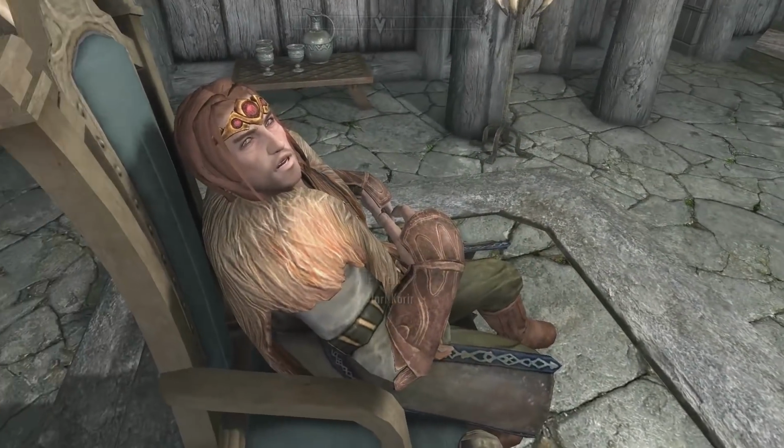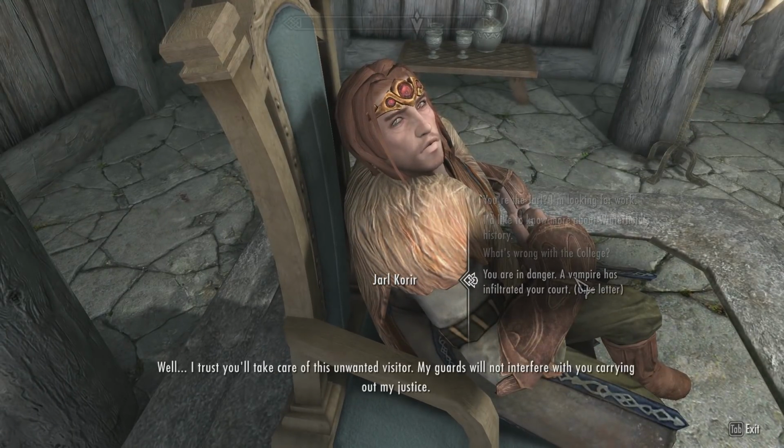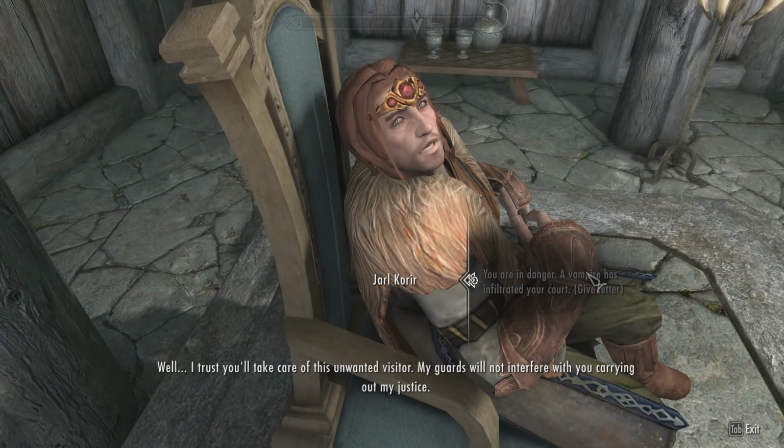To be the seat of power in Skyrim. I don't care. Few will admit it, but we know the truth. Look at the letter. I trust you'll take care of this unwanted visitor. My guards will not interfere with you carrying out my justice. That's probably good.